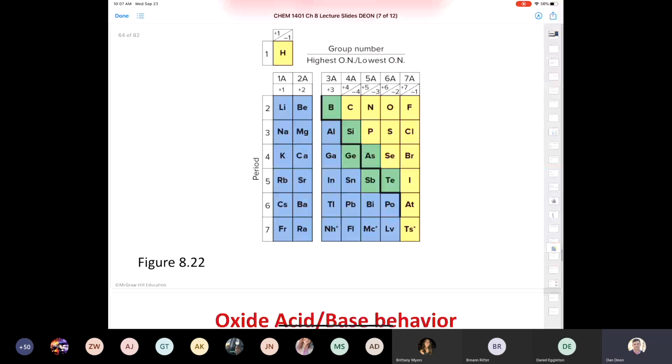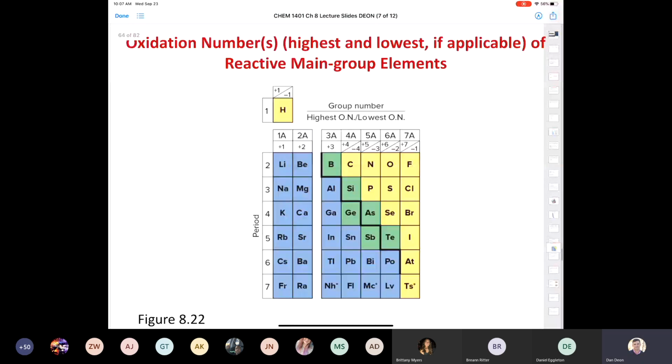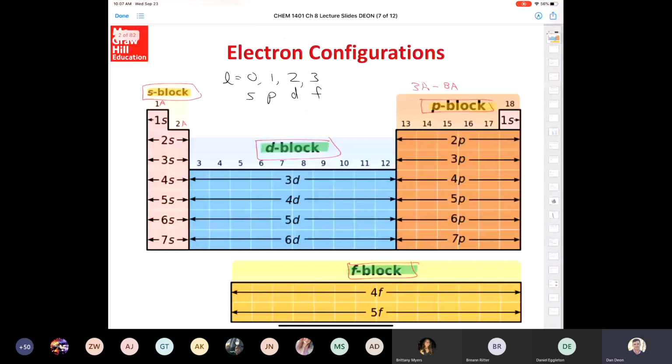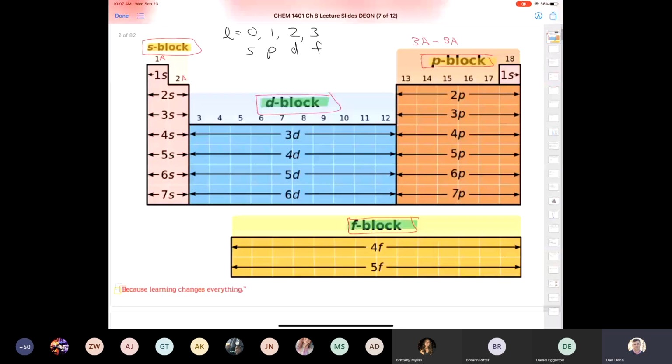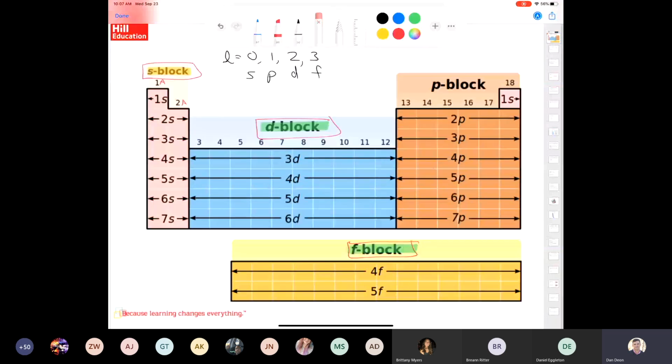Let me see here. What slide is this? You know what? I'm going to take a chance here, and I'm going to go way back to this. No, I don't know. You know what? Let's just do it. I'll just use this. Okay. Sorry, you guys. I'm going to have to back up here a little bit because I want to show you something. I'll erase some of this stuff so it doesn't throw you off.